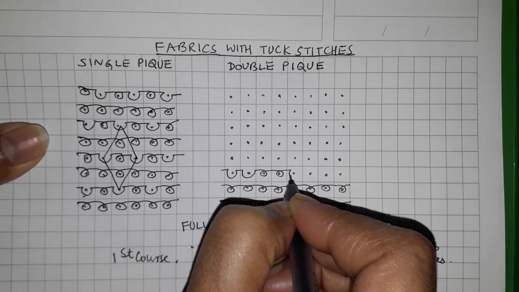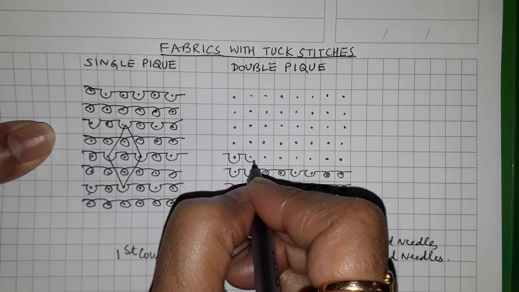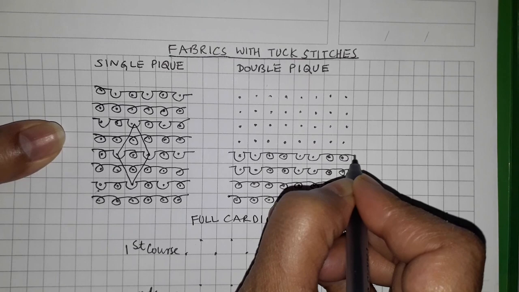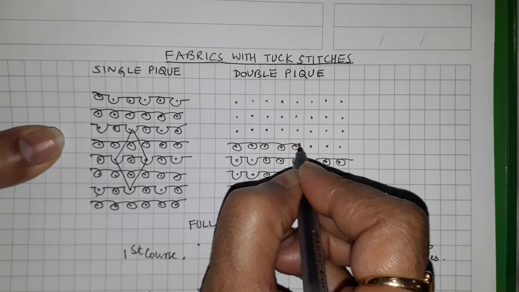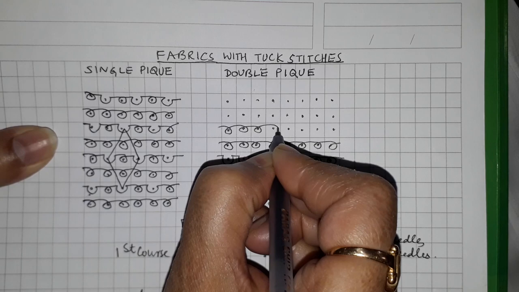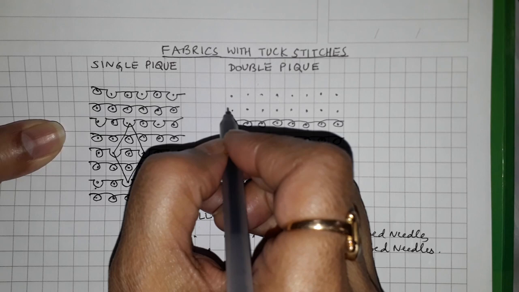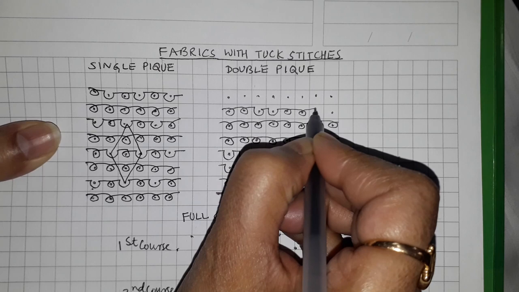Any time a design can be created. You could have three tuck stitches also, then again knit stitches, two courses of knit stitches, then alternating this tuck. This alternating of tuck stitches will make the look.